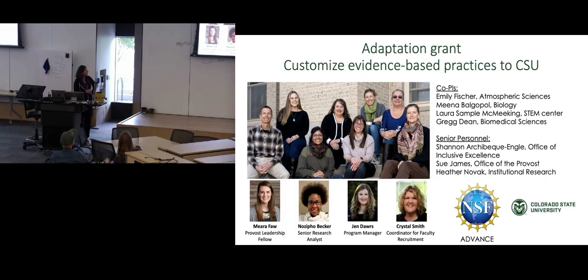So this is the research team, our grant writing team, and I just want to particularly mention that I had built relationships with Shannon when I took the Faculty Institute for Inclusive Excellence program, with Sue on Cogen, and Heather Novak. This is a classic. She and I go to the gym together. So I knew these folks and could call on them and push them in ways that is harder to do if you don't have a good, strong relationship with somebody.